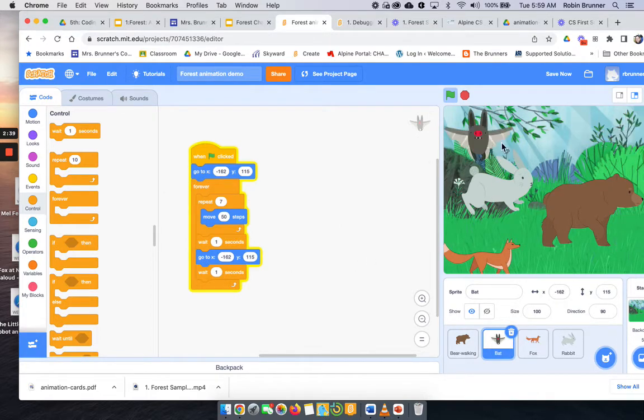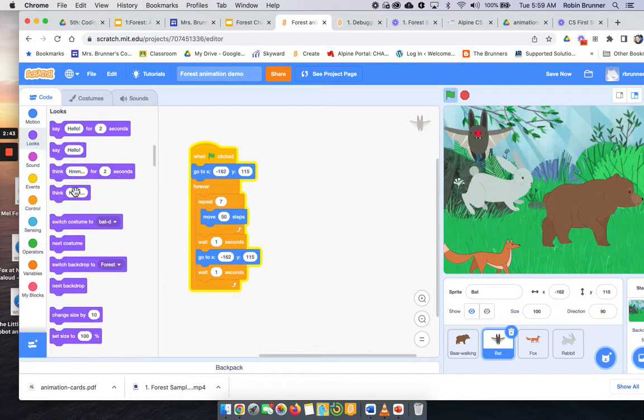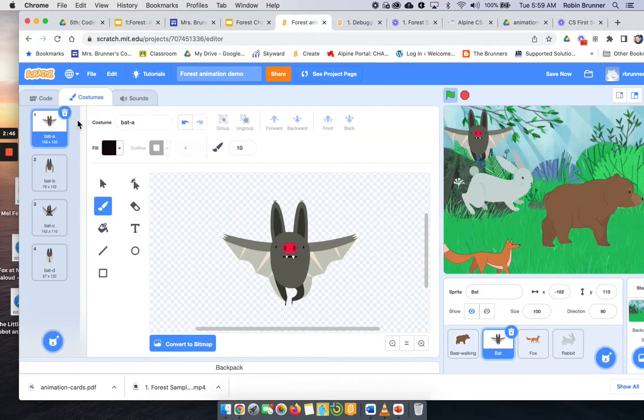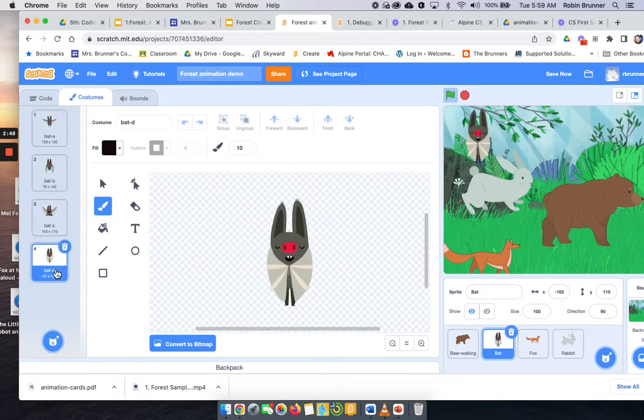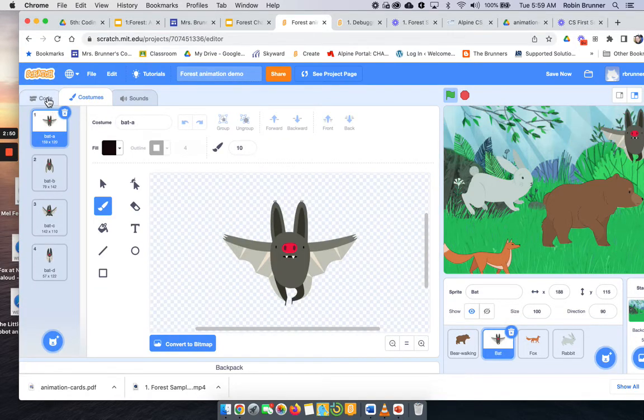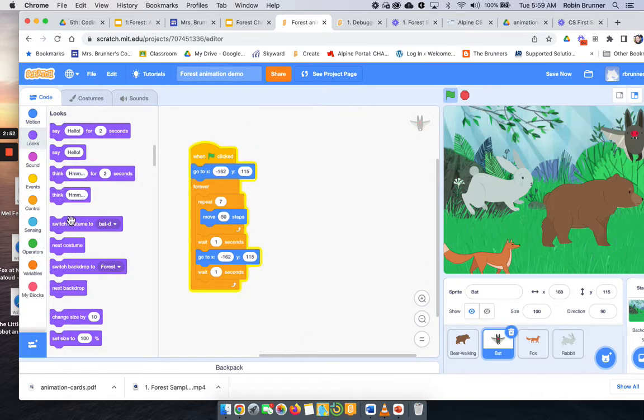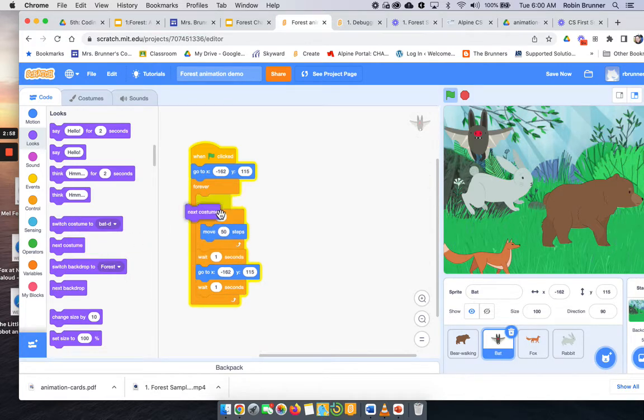Now I want him to also move his wings. So there's another button that you can say switch the costume. So anytime I look at costumes and it has these in here, then I can switch the costume to look like he's doing motion. So I can just add this button here that says next costume.